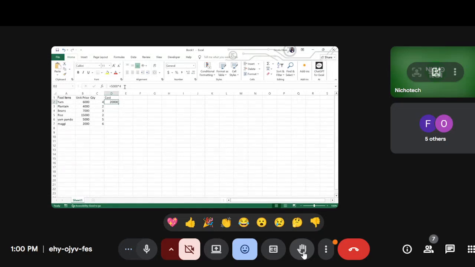An efficient way would be cell referencing. Can somebody give me the cell reference of the unit price of yam? The unit price of yam. The cell address or the cell reference.